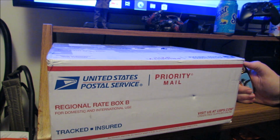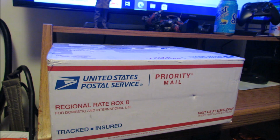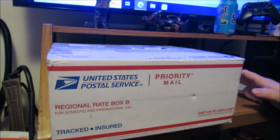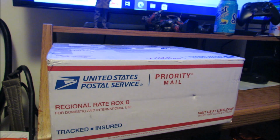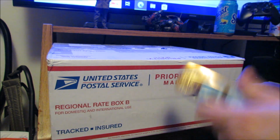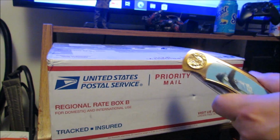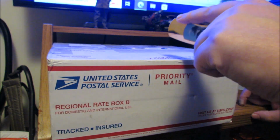So I waited, and I waited, and I waited, and I messaged a couple friends, shout out to Rob here, and I said, should I try to snipe it? They only have one bid. I don't know if they got a max bid on there or not, so at least let me try to get it for $26. Thankfully, that motherfucker did not put a max bid on it. So everything in this box I got for $26.